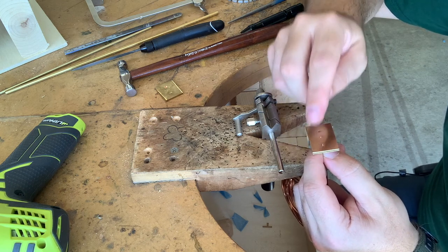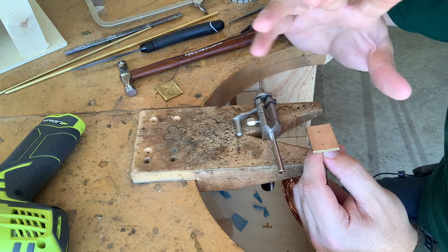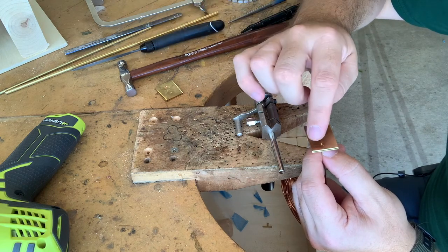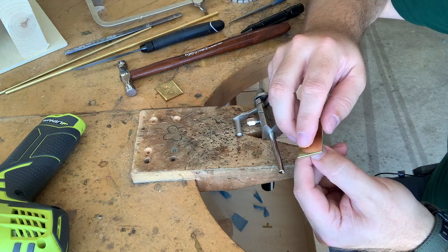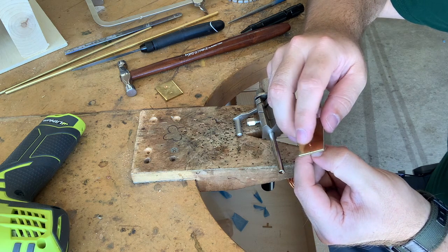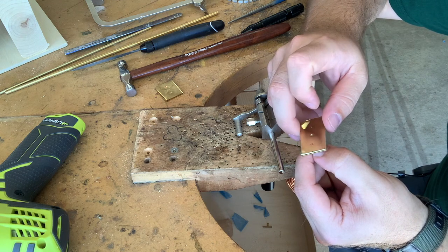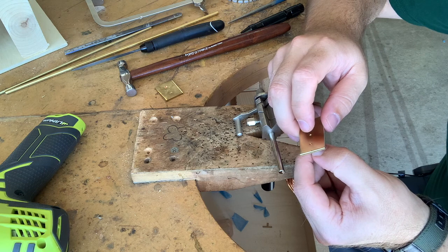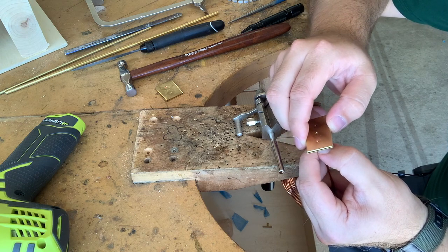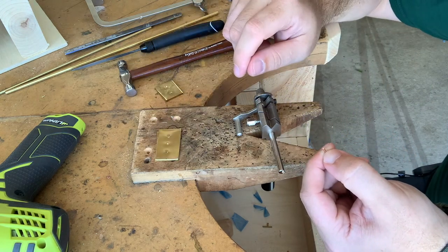If you have too much material on either end, when you go to upset or mushroom the head of the rivet, it's just going to bend over and it will look bad. You want to have that 1/2 to 3/4 length sticking out either end so that you get a nicely formed rivet. And what I usually do is I'll just put it through like this, so I've got the little nub the right length sticking out the top. I'll look at the bottom, use my fingernail to mark the wire at the same length on the bottom, pull it off, and then that's how long I need it to be.